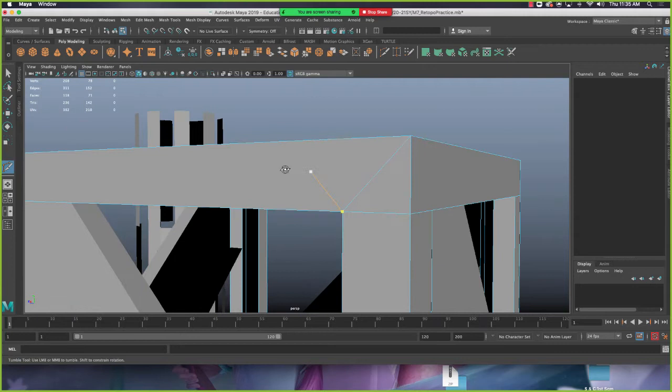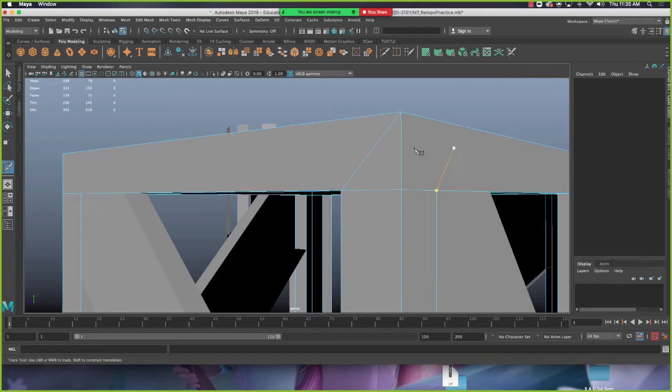And so, like the insert edge loop tool, it's a tool so it stays active until you click something else. So I'm still on my multi-cut, drag on this edge, drag on this edge. Enter adds new edges. And so now I don't need these. I'll select them, edit mesh, delete edge and vertex. Boom. I just redesigned my geometry. I saved myself two triangles, the equivalent of one face.